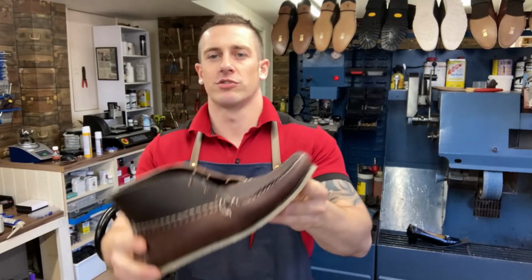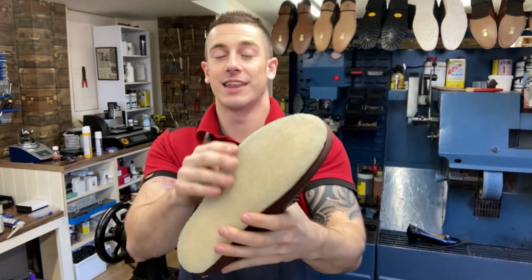All right, so there's our sole on, our crepe leather hybrid construction. So now we've got to stitch it on. Now, originally they had a double stitch, double row of stitching, so we're going to replicate that. So let's head over to the Blake stitcher.